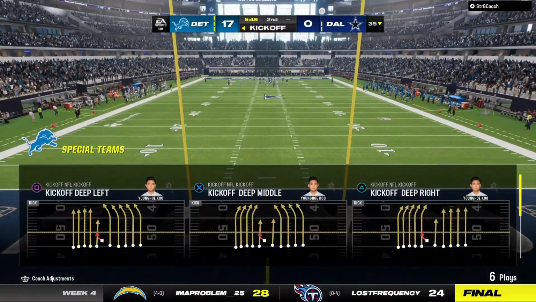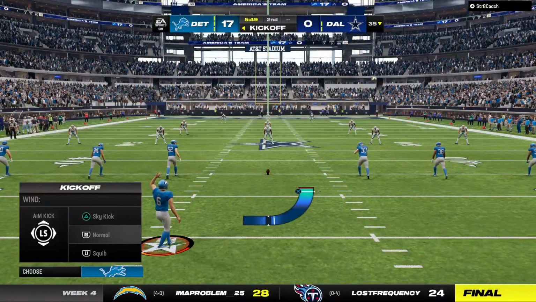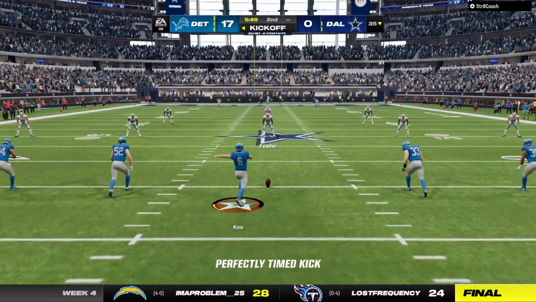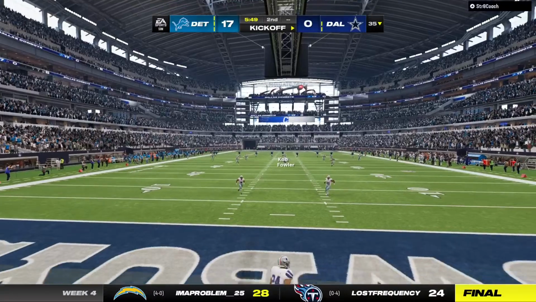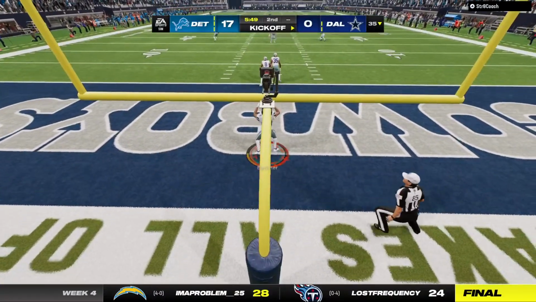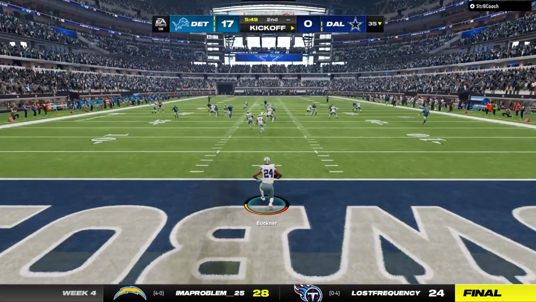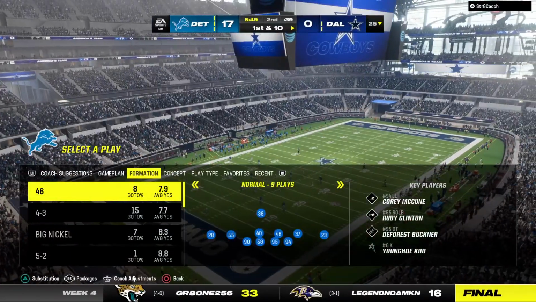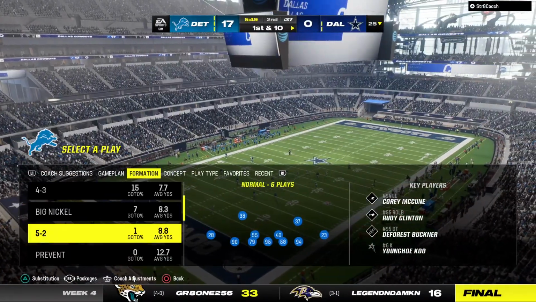Extra point by Koo, up and good. And that makes our score 17-0. Following the touchdown, here's Koo to kick off. And he won't return this one. He'll go down to a knee, and they'll start at the 25.